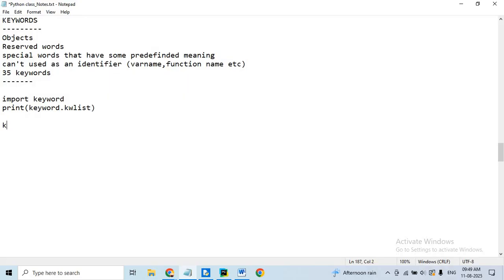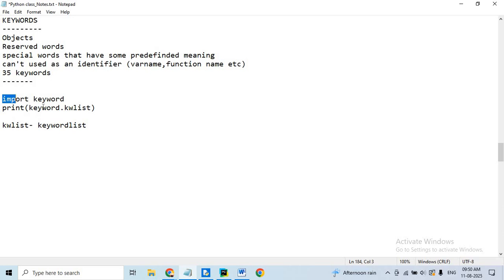What is kwlist? It's a keyword list, used for the keyword list. If you want to see how many keywords are available, you just use keyword.kwlist.